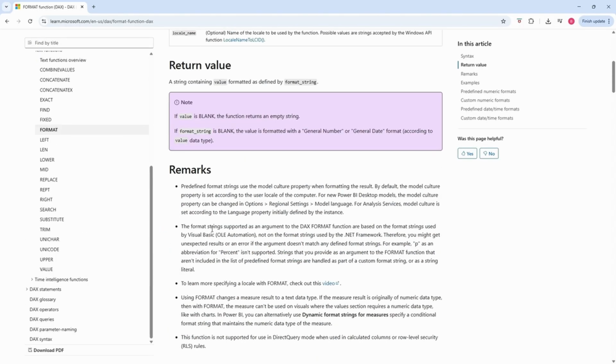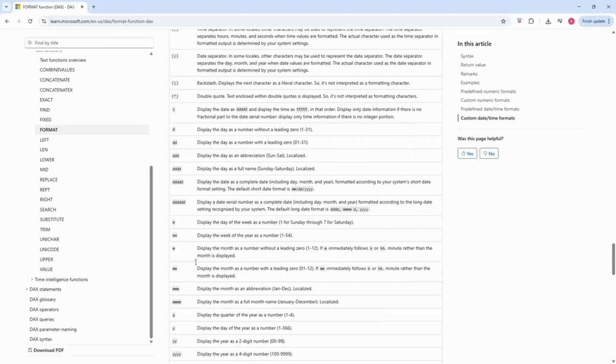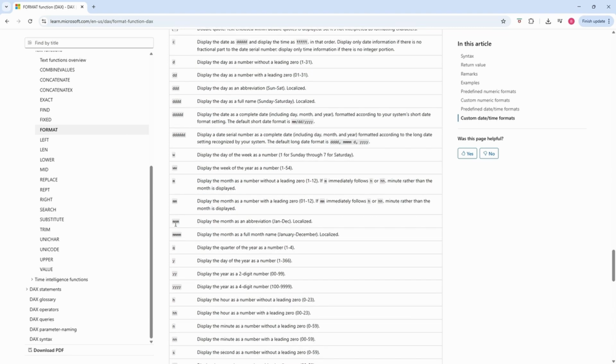So essentially, that's really what it is. But what I want to show you is what each of these letters represents. See, the 3 M's represent abbreviated months in 3 letters, right? January to December. While 4 M's implies the entire month without any abbreviation. And then you can see days as well, you can see weeks as well, and it goes on and on. So feel free to explore this documentation so that you get used to it in case you need to use it for other work at your organization.